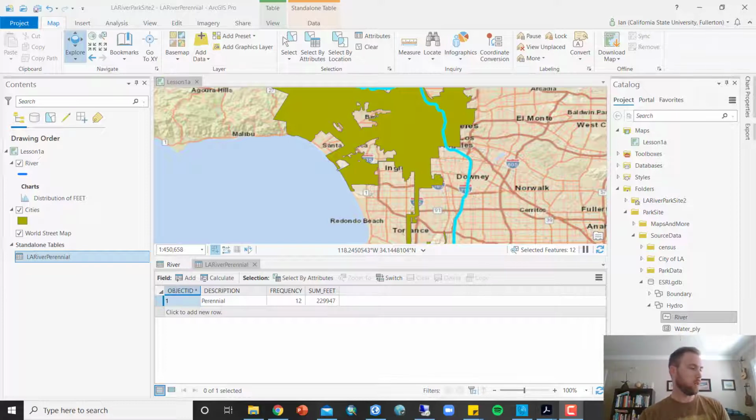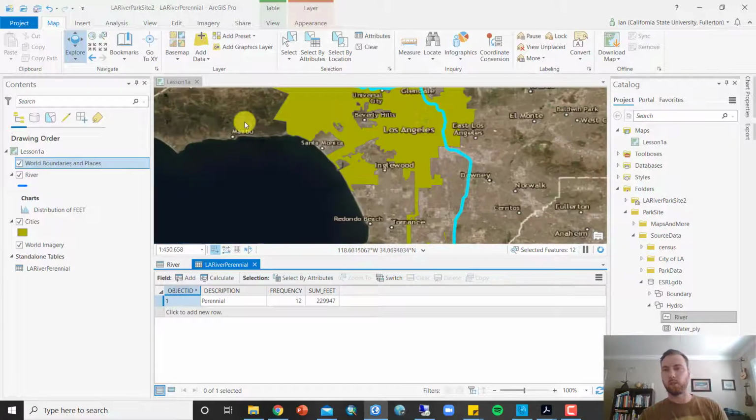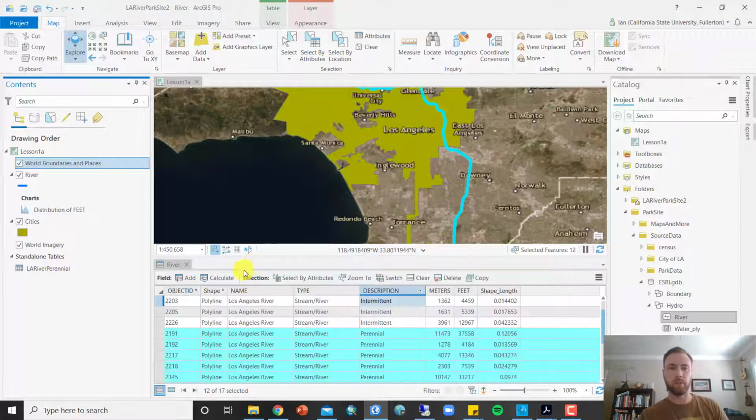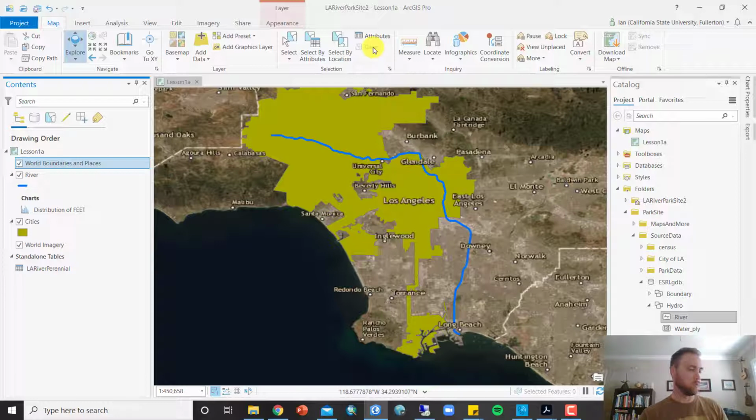Okay. So on the Map tab, go to Base Map, and we're going to change it to Imagery with Labels. What this allows you to do is utilize satellite imagery. You can actually see what a satellite sees of the ground. We can close the tables there. Close both attribute tables, and let's clear our selection for now. So we changed the base map to imagery with labels, and we're also going to create a bookmark.